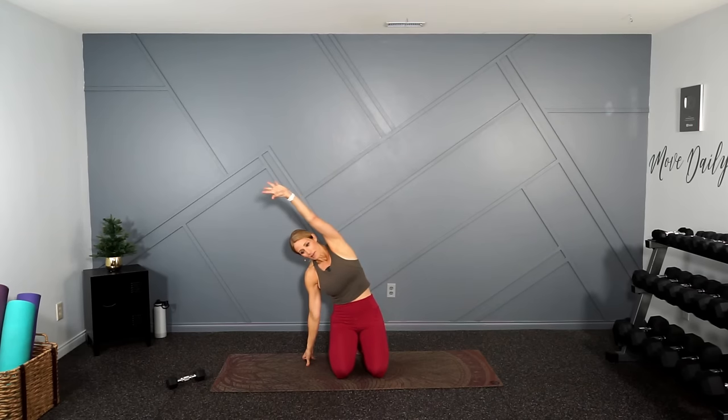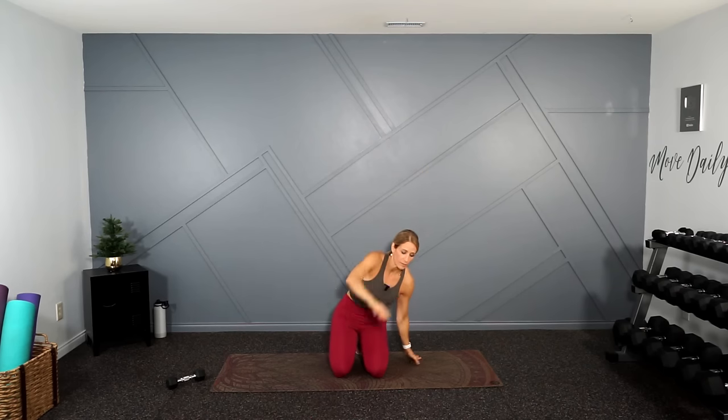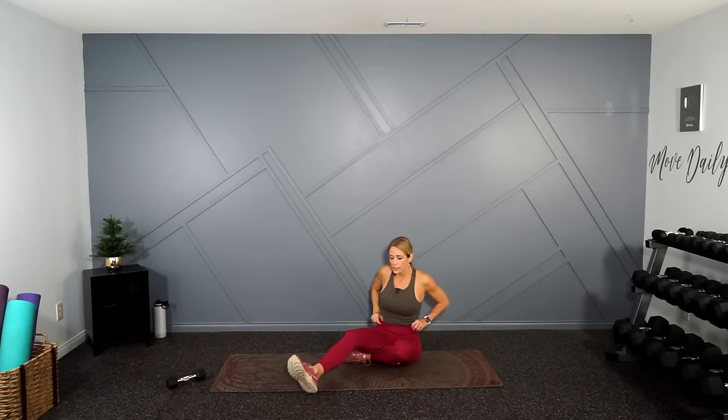When I'm training, I always think from tip to tail, what major muscle groups need to be targeted. The larger ones I like to hit multiple times in a week. Some of the smaller ones, maybe like the glute minimus or the pectoral minor, I might try to target once a week. But if I have an area where I really want to enhance muscle size or get the ligaments and joints stronger, then I'll definitely put it on repeat a few times a week as well. Let's just go into a little glute stretch here.